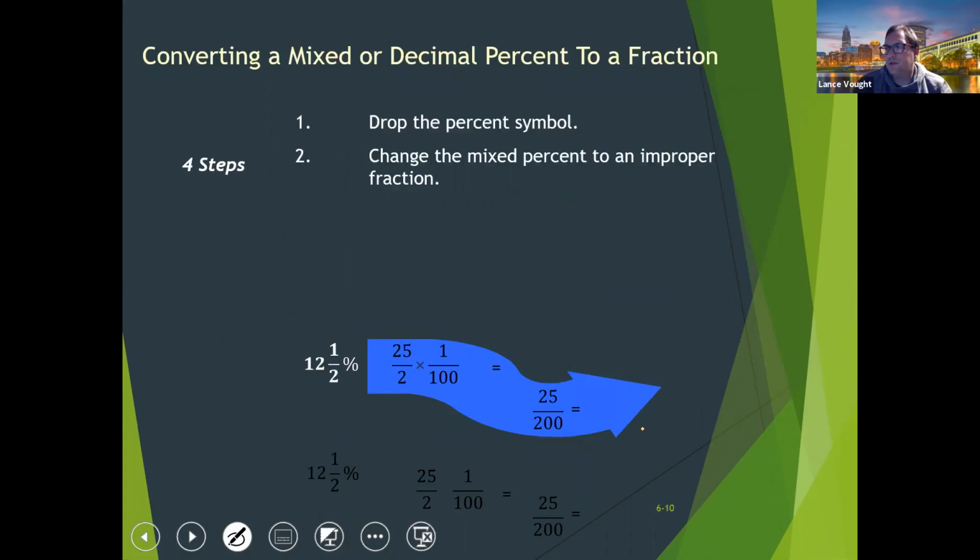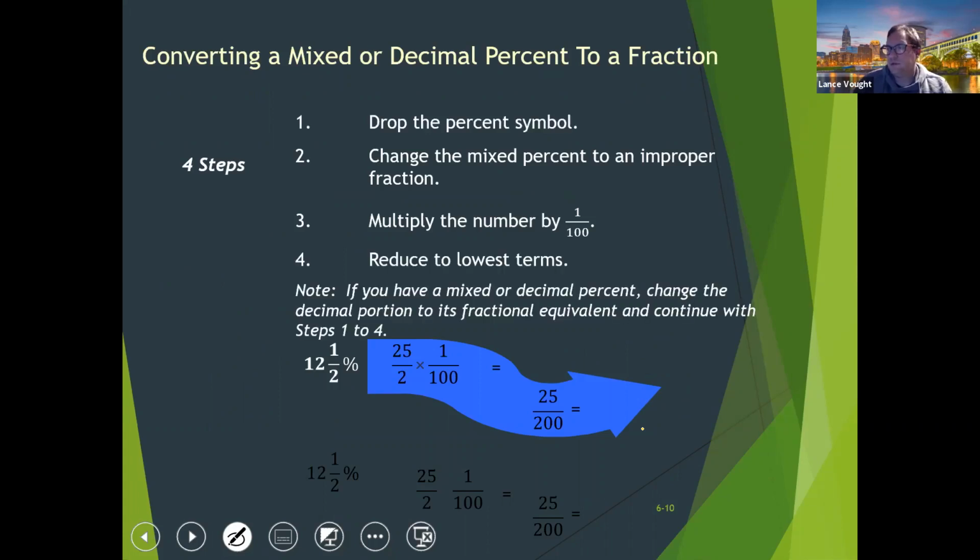If you want to convert a mixed number percent to a fraction, it's going to be a mixed decimal percent. So in this case, we have 12 1/2%, and you want to convert this to a fraction. Again, since it's a mixed number, multiply the whole number times the denominator. So you get 24 plus 1, over 2. So it's 25/2. Since you're converting it to a fraction, you still need to divide by 100, which is the same as multiplying it times 1/100. So you end up with 25 over 200. This is simplified by 5. Actually, it's simplified by 25. You can divide both sides by 25 and you should get 1/8.